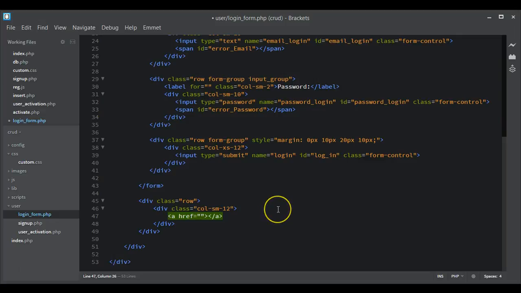Right now we've not created the form that will hold the input field for the forgot password. So we just put a hash, then inside of this we type forgot password.